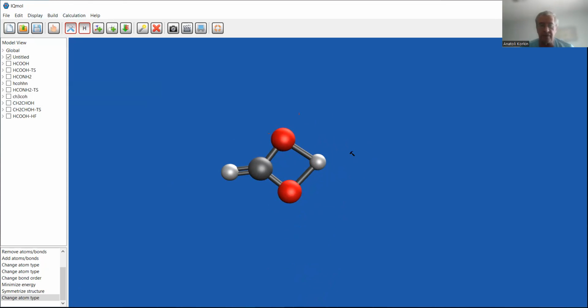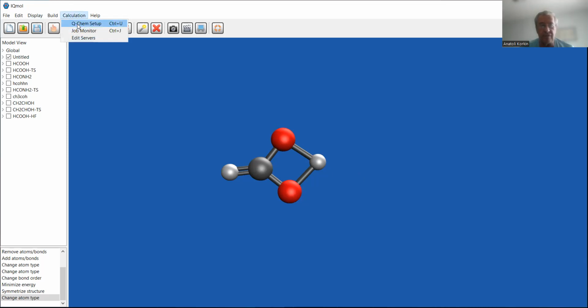And it actually worked. So for quantum chemistry calculation, this formal bond definition doesn't matter. This bond would be equal anywhere. So it can be shown as a double bond, but if you don't like it, then you can change it back to single bond. So now I go to calculation.